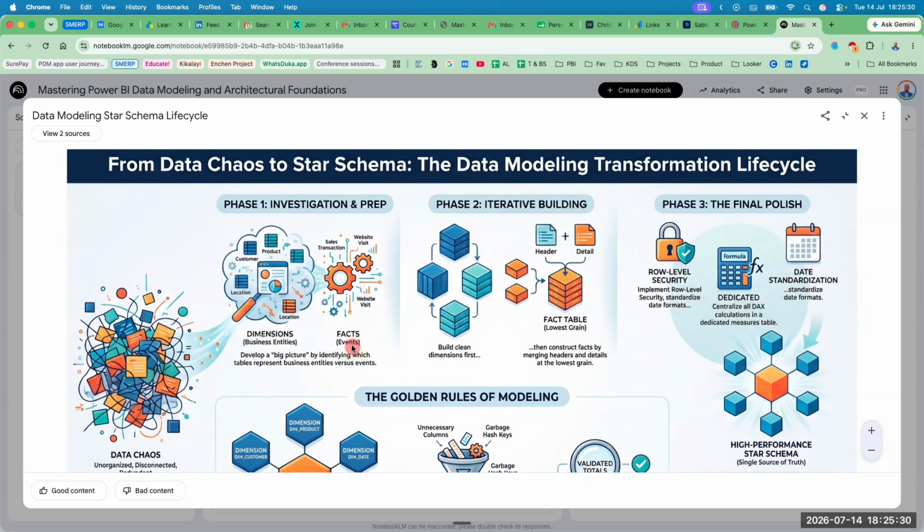Then for the fact tables, we call them events, or you can call them transactions. These are the tables that are updated nearly every second. Sales transactions, website visits, revenues, costs, and all those tables I'm talking about have aggregatable data that we can aggregate and get the sum, the average, and so on. So that is how you can define the two tables.